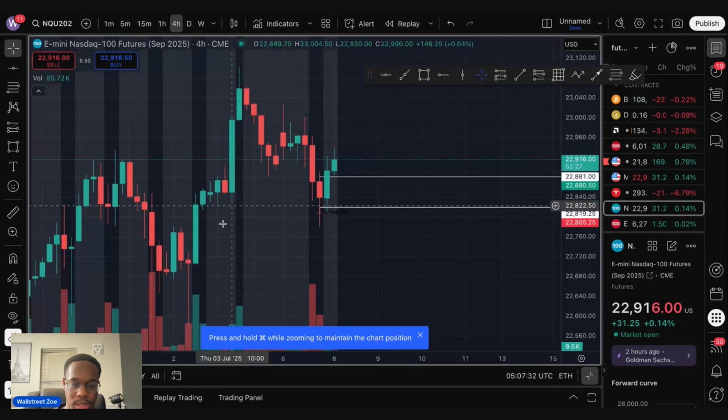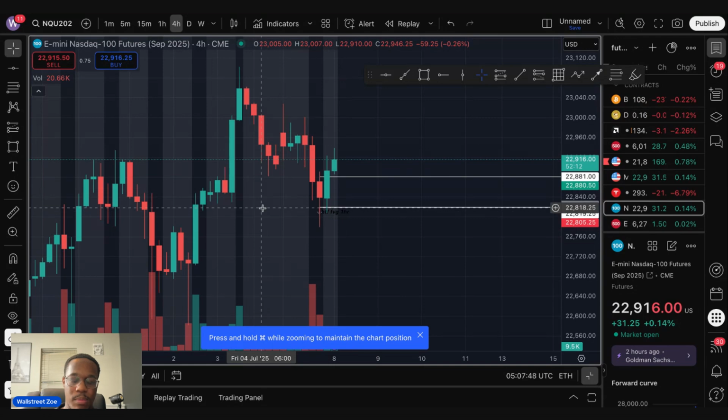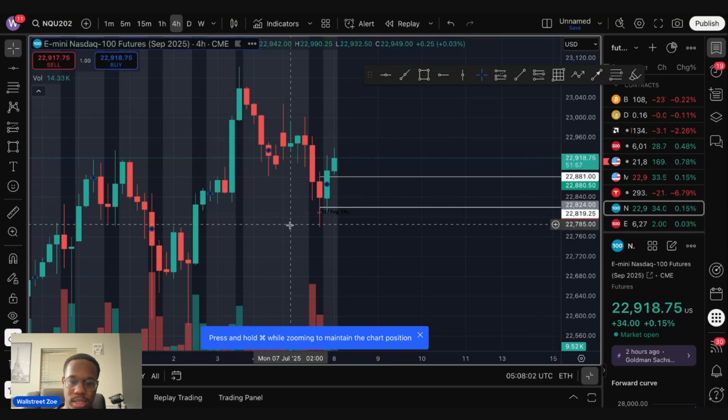Once I saw us tap into this fair value gap, I understand that once price comes into a fair value gap, it can push price higher. It can be a reason for price to go higher. So that would be me using my higher time frame bias to know that it's time to probably be bullish, if my lower time frames align and I get a setup to be bullish. So I could be on this 4 hour. Now I would be looking for longs until everything is invalidated.